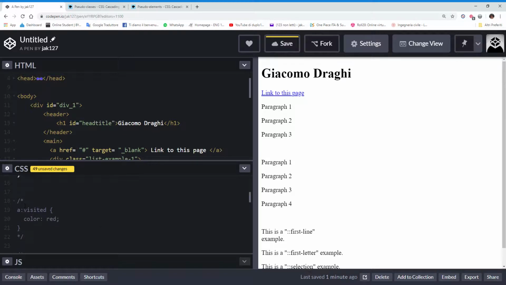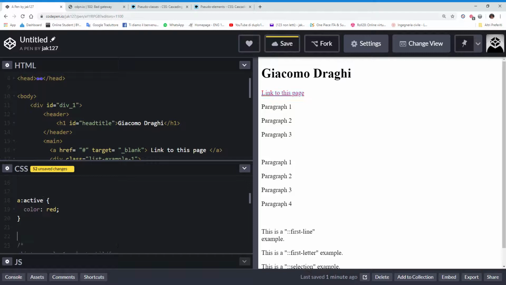Another pseudo class is this one, and I really like it. I have a visited here, and I'm going to change it. Let's leave it to visited for now. Visited is when we click this link and it opens another page, and you see now it changed the color to red. So visited tells us that we already visited that link, and now that we visited it, it applied the color red. Visited is really nice, especially if you do searches.